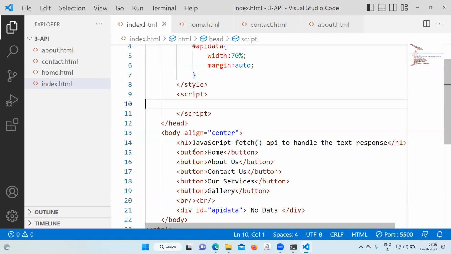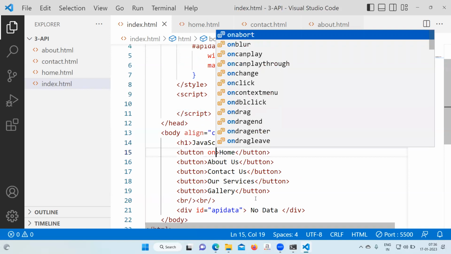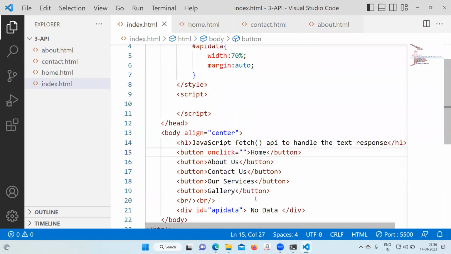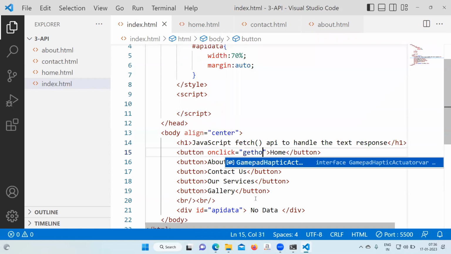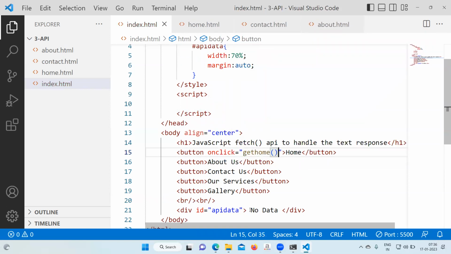You will come under the button now. First button, onclick equal to call the function called getHome. Second button, onclick equal to getAbout. Okay, getHome and getAbout.